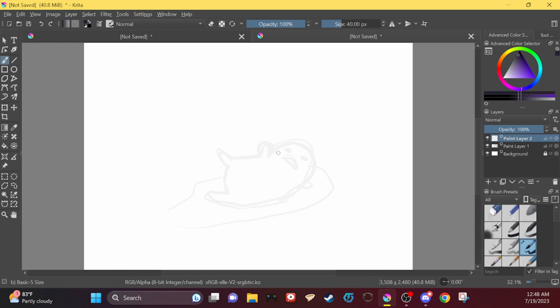Also just do what you want, actually. I'm judging you. Just do what you want. I don't like this because everything's going to have different thickness. See? I don't like that at all. Maybe if I was making actual art, but I'm just drawing Gudetama, you know? He doesn't have different thicknesses going throughout his outline. Yeah, I might get better results in real art, but not for this. And was perfect from the start.